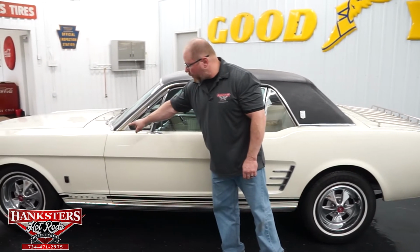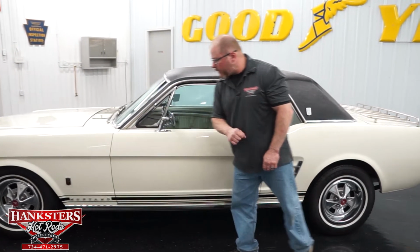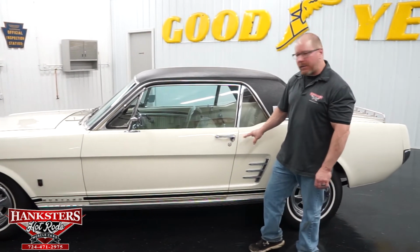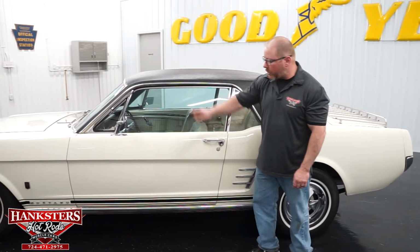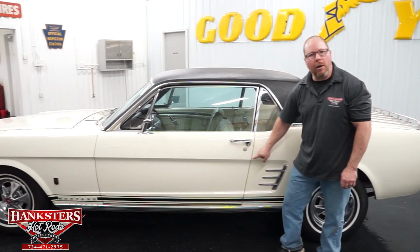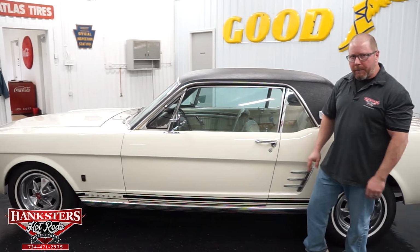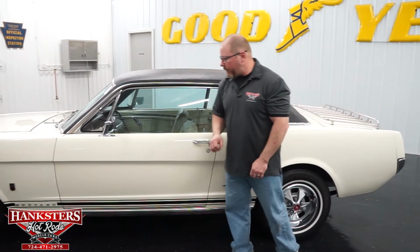Now, as far as your panel fitment, you can see your gaps there at the front of the door as well as on the back. Again, these are really nice tight gaps the whole way around. And your elevations are dead on, and you can see that all of your body lines all match up really well on this car. So panel fitment and alignment is really good in this vehicle.